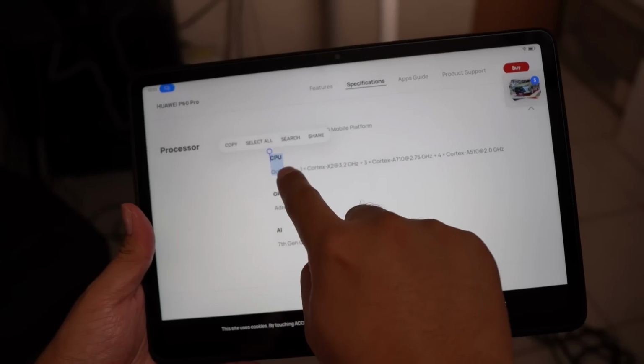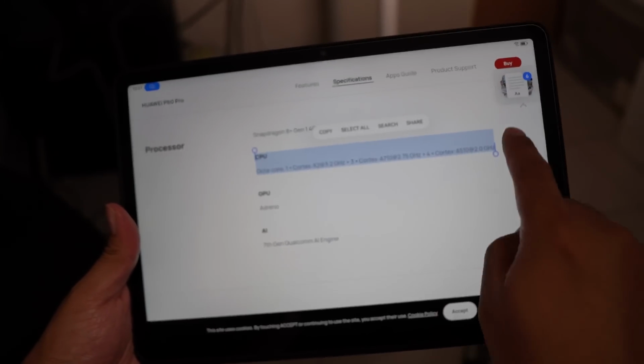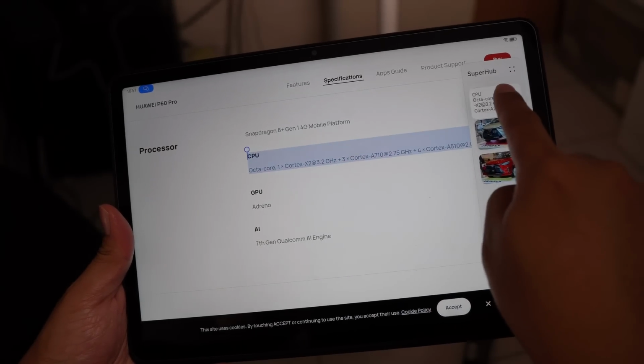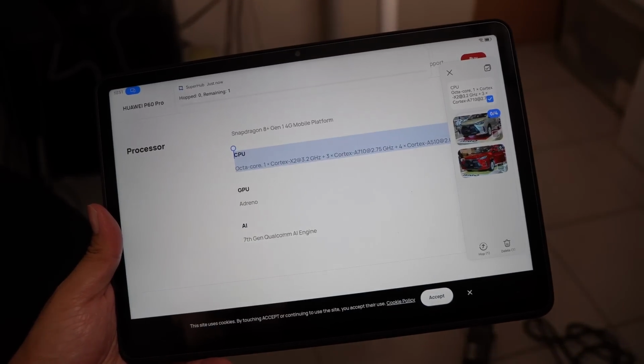And with Super Hub, I can actually use my different devices such as my tablet or my smartphone to copy some text for my research. And then once I go to my laptop, I could just check it on my Super Hub, copy it, and paste it to my WPS Office or my article. This is a really cool feature as I can have an uninterrupted experience when I'm researching. And of course, this one will give me an uninterrupted workflow. And this is why writing my content is a lot faster now than ever because of Super Hub.